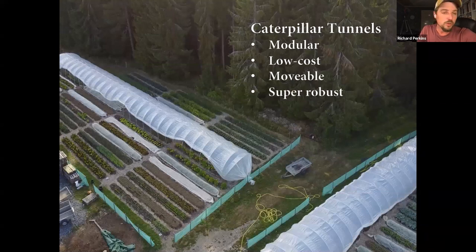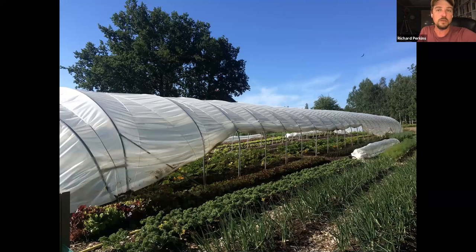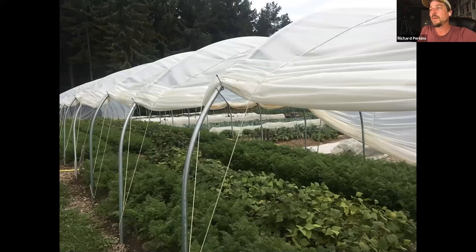We do a little season extension with tunnels and caterpillar tunnels, which I helped develop with a UK manufacturer based on the Farmers Friend model — it doesn't make sense to ship tunnels across the Atlantic when we can make them in Europe. We're limited in season extension this far north — we can extend four or five weeks but can't really grow through winter. There's a nice flip side: we get a solid five months off, and we make up for it with light until 11 o'clock at night all summer.